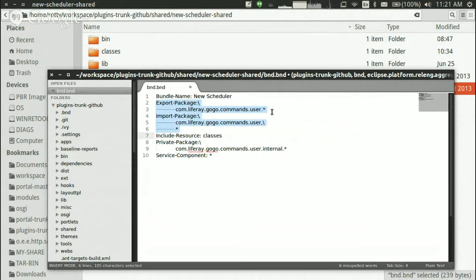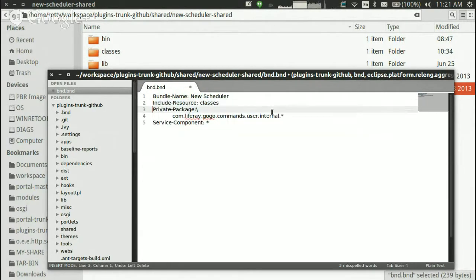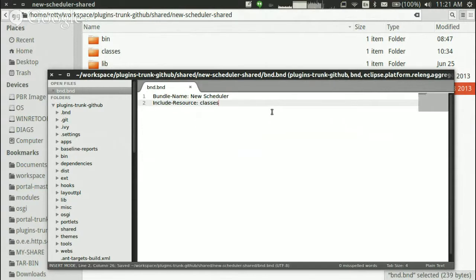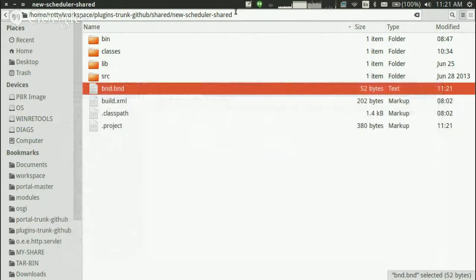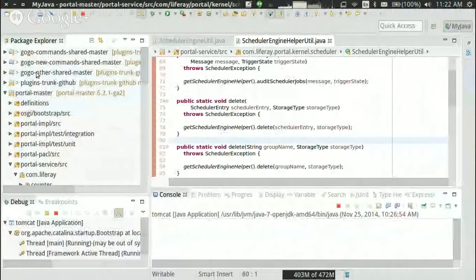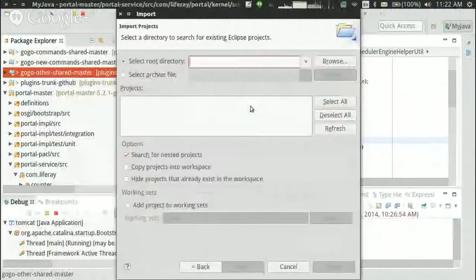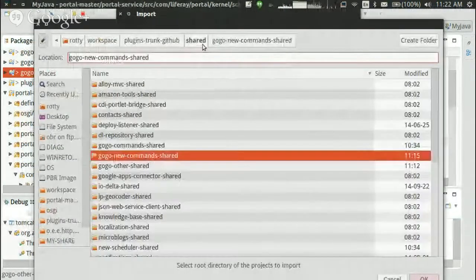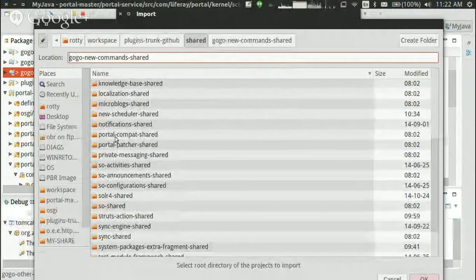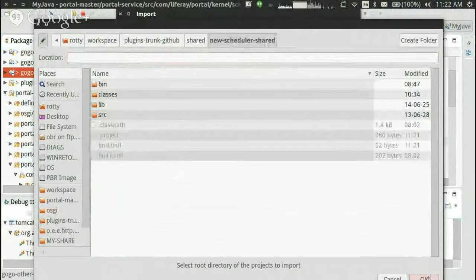I'm going to remove the import package, the export. I'm going to remove all of that and just leave the bundle name and the include resources. Okay. Now I'm going to import this into my IDE. And it's called new scheduler shared.